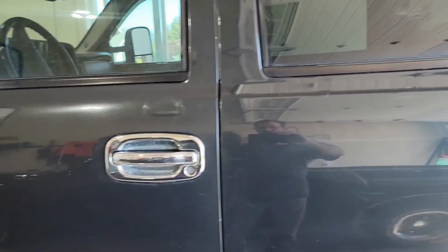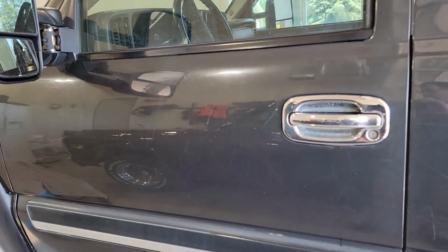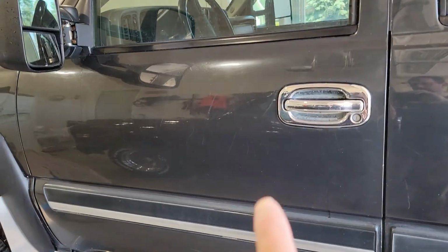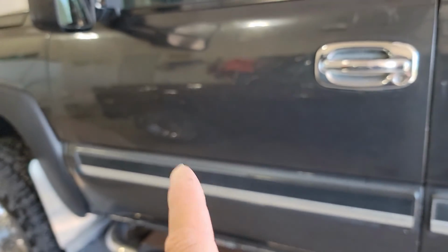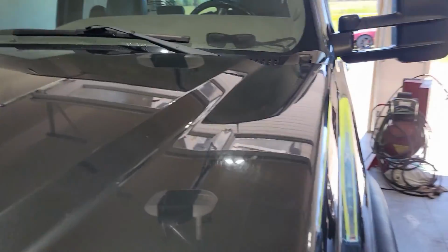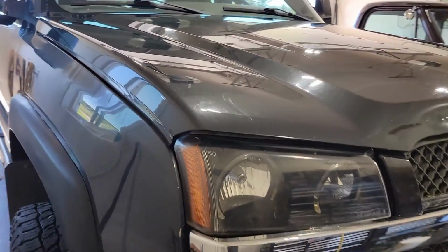Alright, so we got the truck washed. I've got it in the garage and let it drip dry for a little bit while I put the pressure washer and stuff away. But this truck's been neglected. I haven't washed it or buffed it or anything since I got it. So like I said, we can only do the cab, but this is probably one of my favorite colors ever. This is dark gray metallic from GM, and I love this color. But we're gonna try and buff the cab and see if we can bring out some shine.